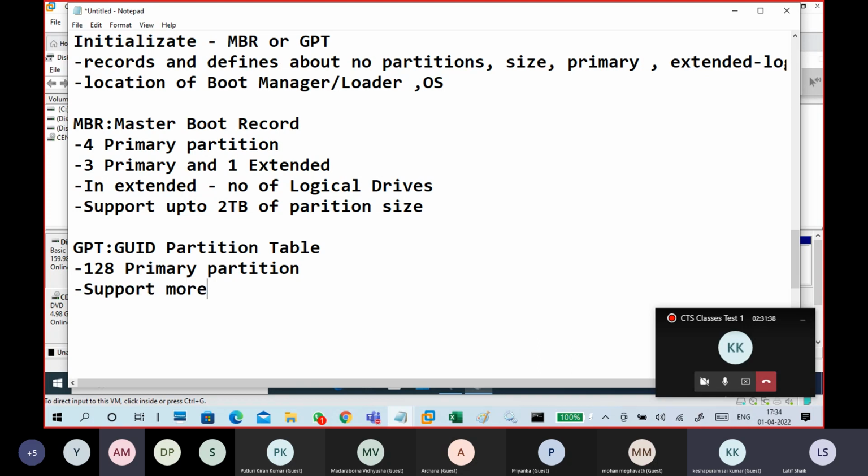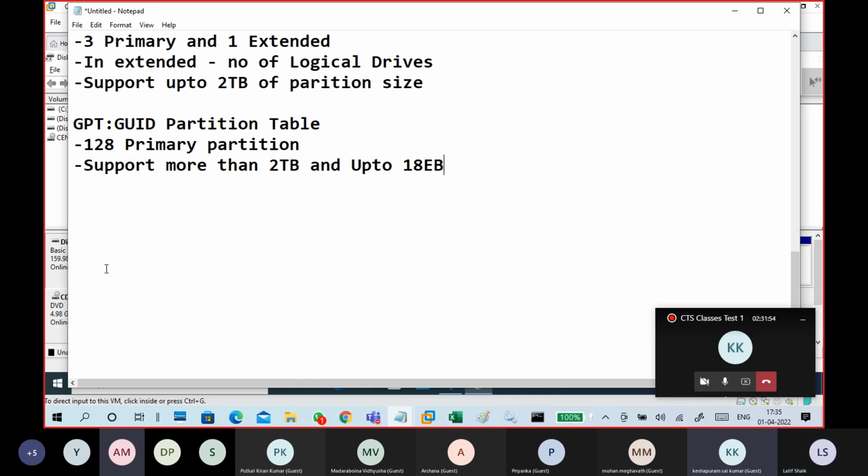It supports more than 2 terabytes, and up to, I'm giving based on the textbook reference, guys, EB: megabyte, terabyte, petabyte, exabyte, zettabyte, like that it comes up. So that is a very big size. Each partition can be more than 2 terabytes, up to 18 EB according to my textbook. Some places in Google show 9.2 zettabytes.